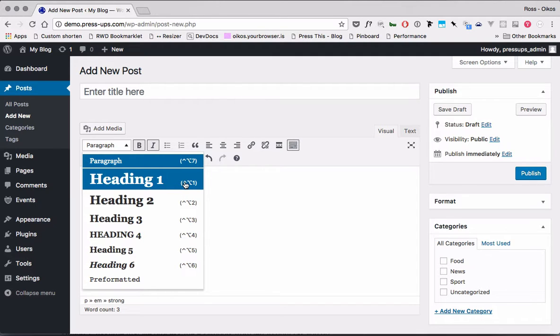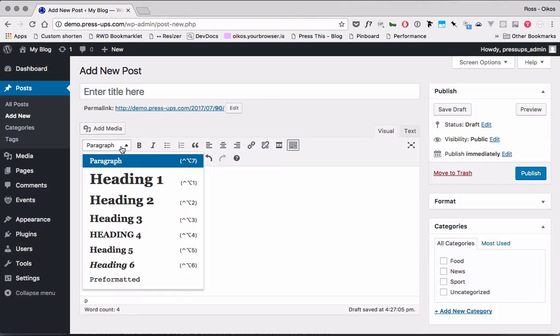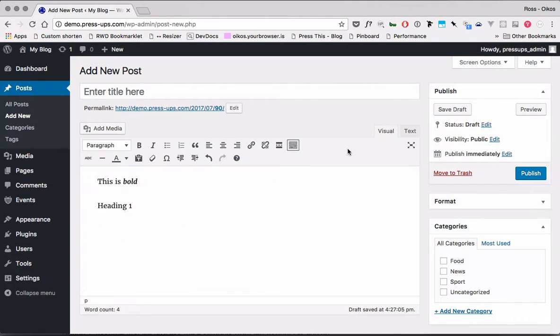So I'm on a Mac, and this symbol is Control Option 1 will give me a heading 1. So let's watch that happen. I can do that, and then while I'm on that line, Control Option 1 or Control Alt 1, and that turns it into heading 1. And I can do 2, 3, 4, and so on, and cycle through my headings, or I can change it back to paragraph text if I want to. And I can do that all using the keyboard, and the shortcuts for doing that are now displayed to you. So that's really handy.